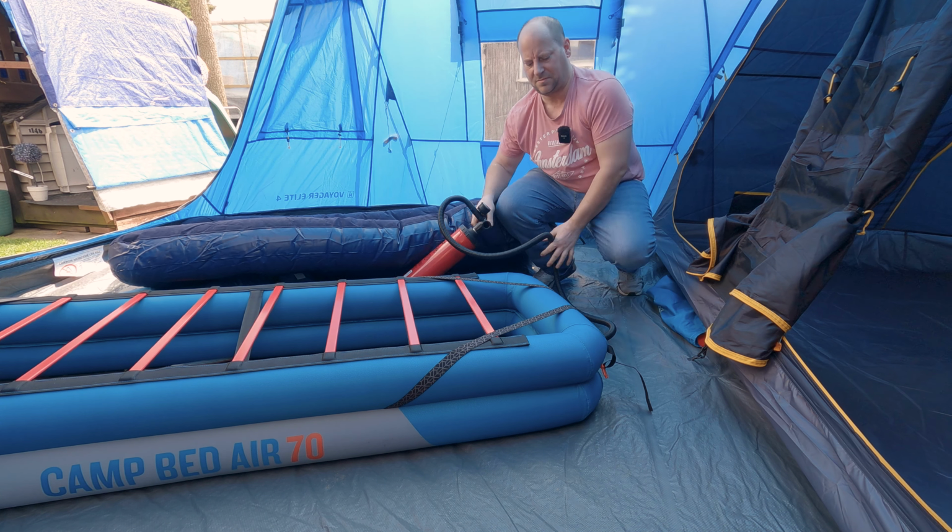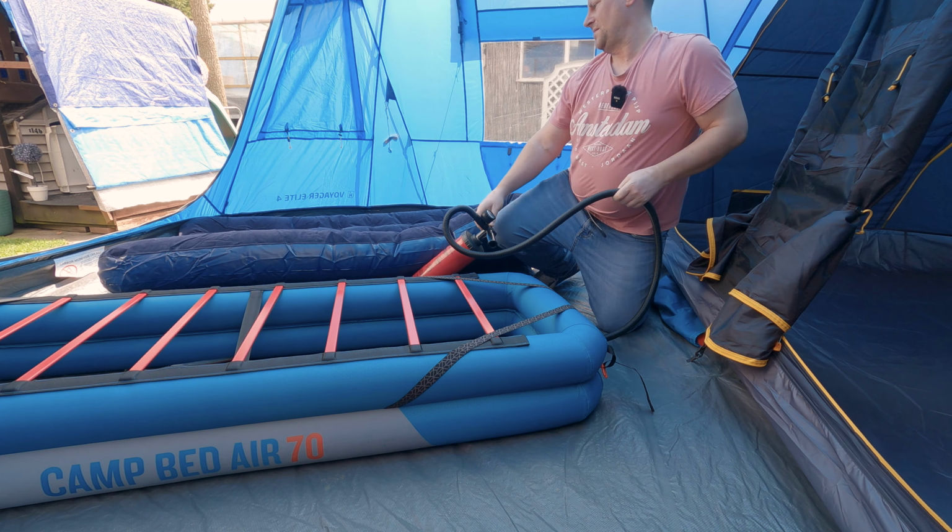That'll do. Sorry if you can hear my breath. It really is scorchio in here. So that's the base done. I've got them linked together.